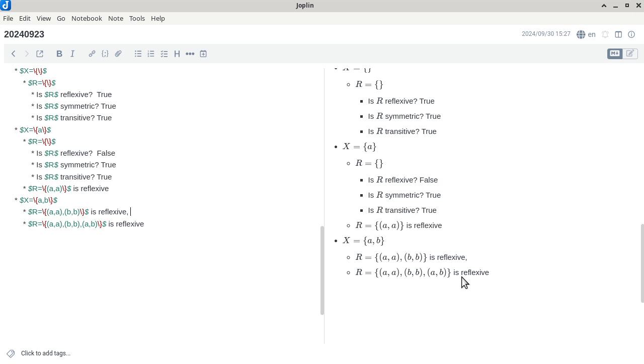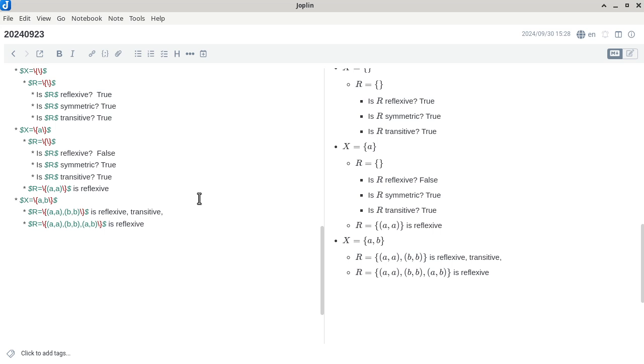A better question to ask is, do we have any evidence that it is not transitive? It is not empty. So in this case, it is actually transitive. And well, since we are here, we might as well also answer the question, is it also symmetric? What do you think?